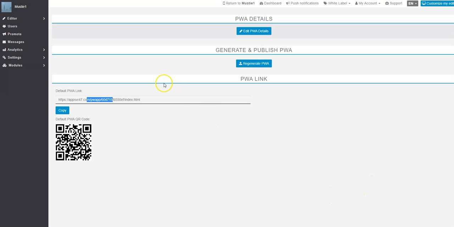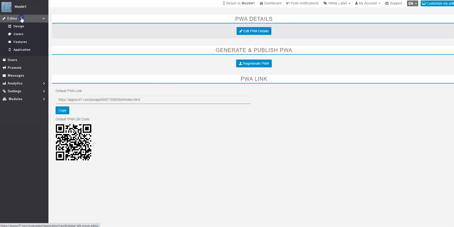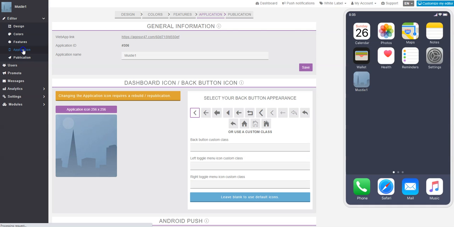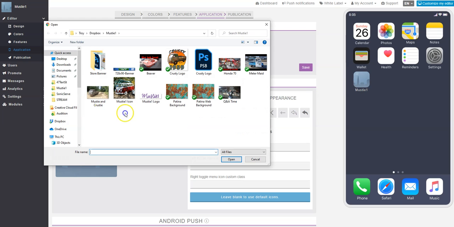While it's doing that, we're just going to go back to the editor. And we're going to go to application real quick. So in the application, you need the icon because currently this is what it looks like. It just says here. We're going to click on this.